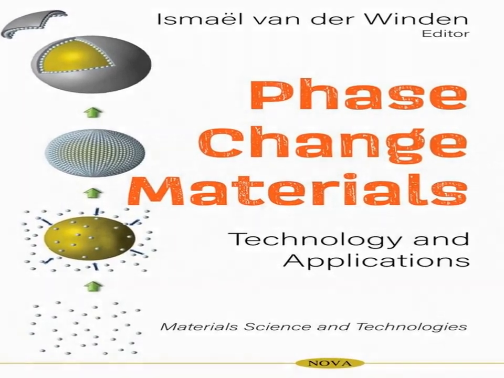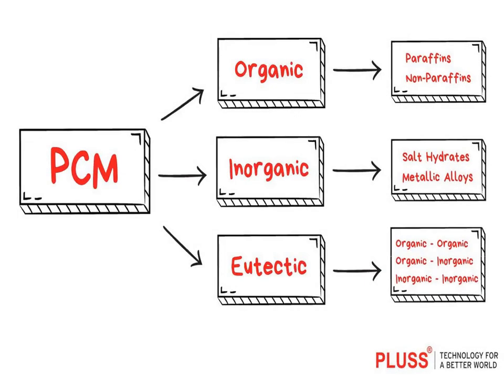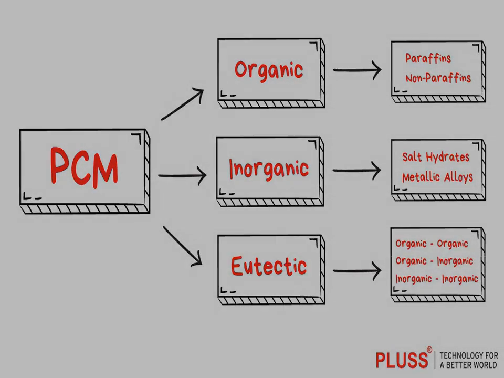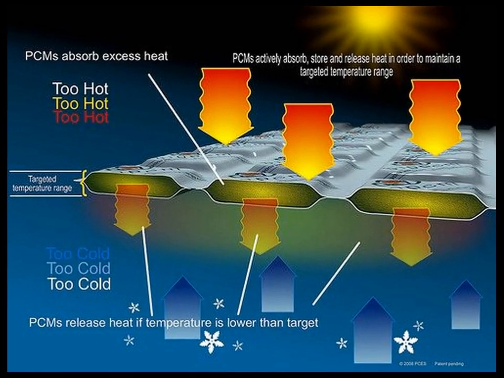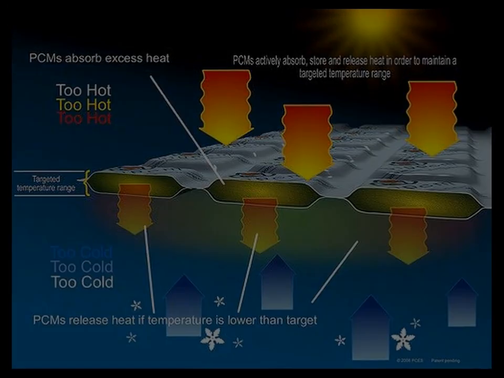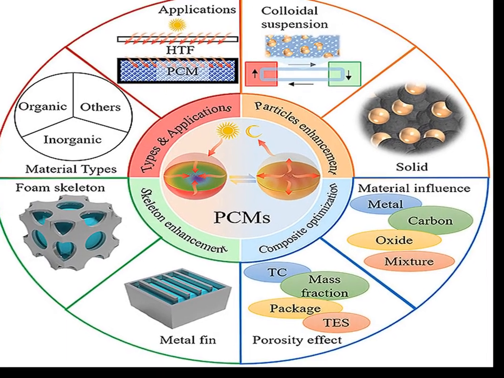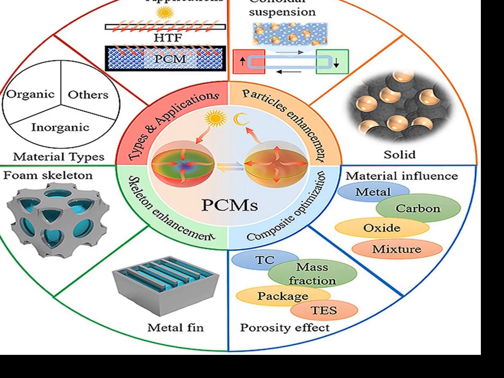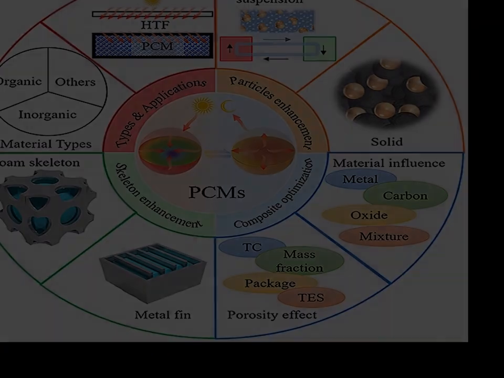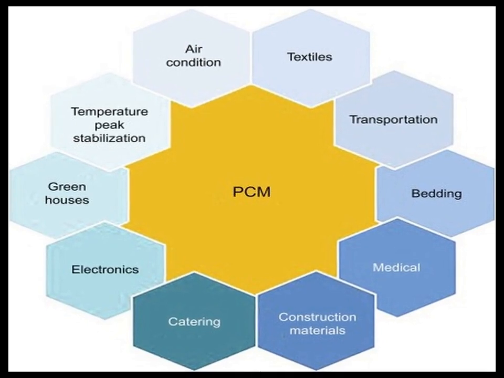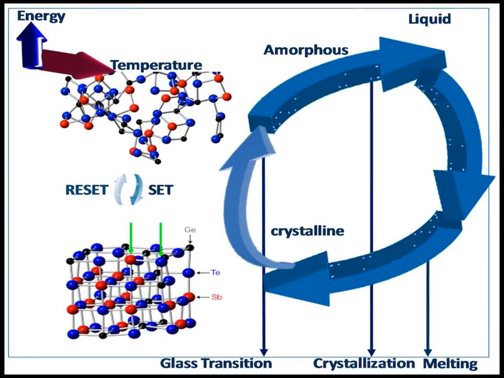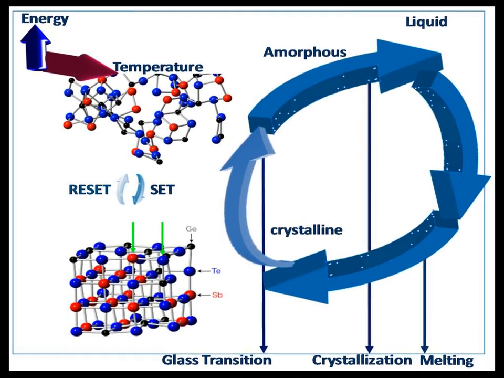Specific examples of PCMs include paraffin, a mixture of linear alkanes such as C18H38, which is widely used in building materials due to its melting point around 60 degrees Celsius and good thermal cycling stability. Salt hydrates like calcium chloride hexahydrate, CaCl2·6H2O, have higher energy densities and are often used in industrial heat storage systems. For electronic applications, chalcogenide compounds such as Ge2Sb2Te5 and Ag-In-Sb-Te are among the most studied due to their fast switching speeds and well-defined phase transitions. Metallic alloys like Ni-Sb or Be-based systems are also being investigated for high-temperature PCM applications in aerospace engineering.